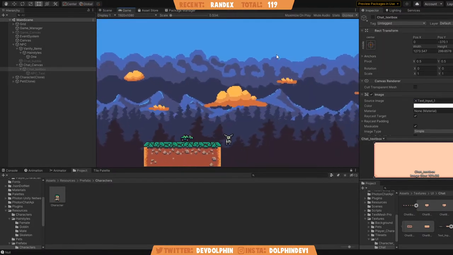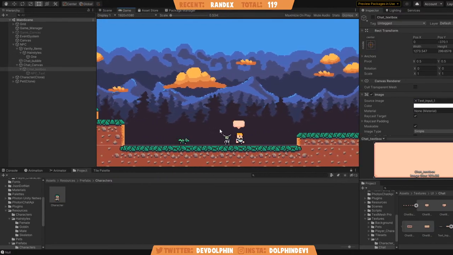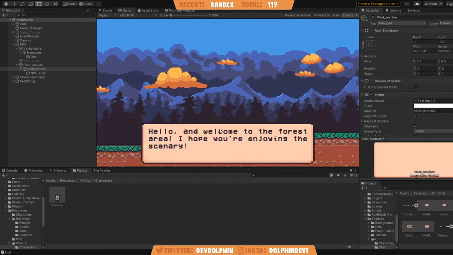So I disabled the part where it disables the text box after a certain amount of time. For some reason it still doesn't register. There you go. Okay, so now we can see this showing up, it shows up there with the text box and stuff. The text looks a bit weird. I think I'm going to change that as well, but I'll see for now. For now, it's okay. Okay, so technically in a few seconds, we should be able to move. For some reason, that doesn't work either.